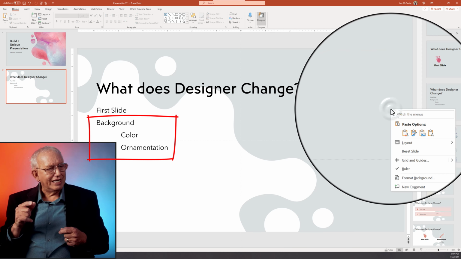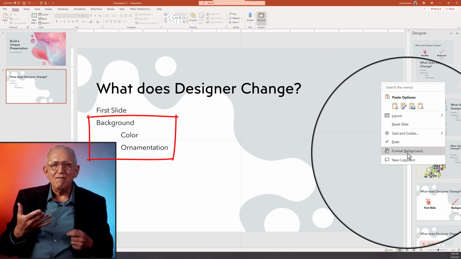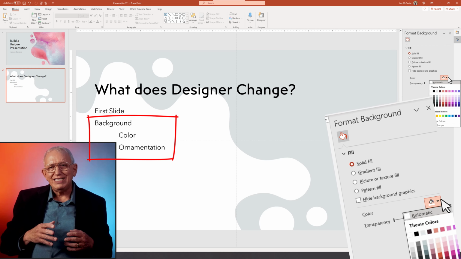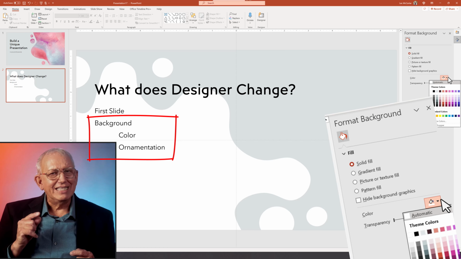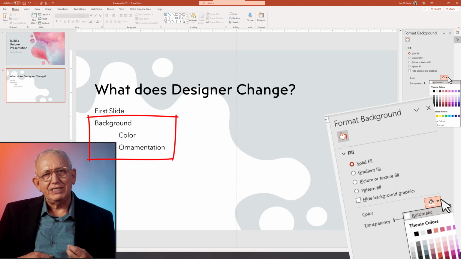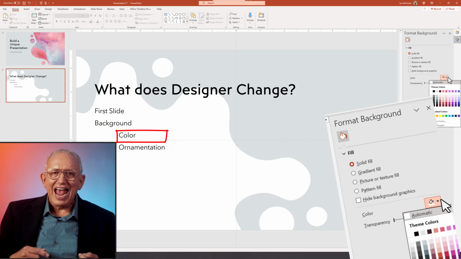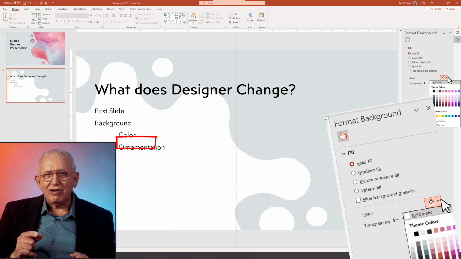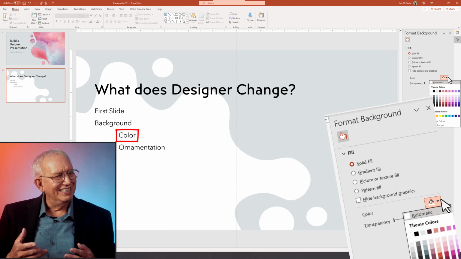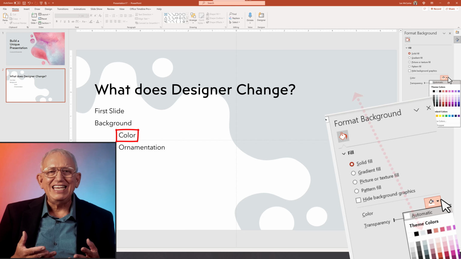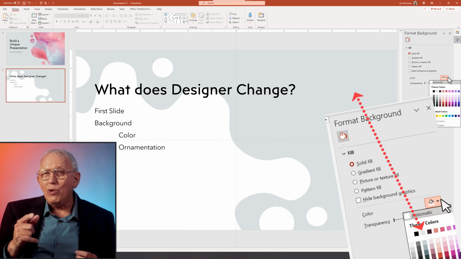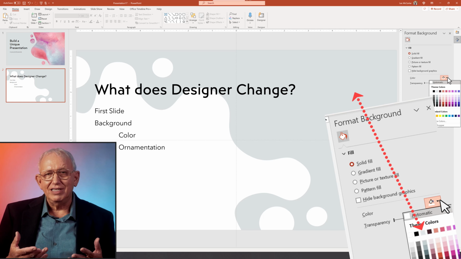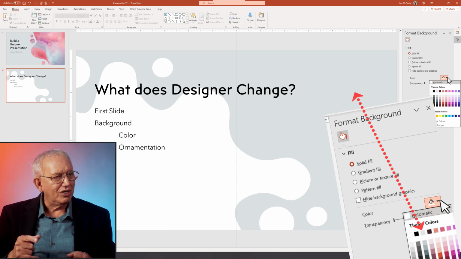Let me right-click on an empty space to get the menu choice of background. I click Background to get the choices on the right side of my screen. The Designer tool made 2 separate changes: the background color, and it added a background graphic ornamentation. Looking at the background color is not too radical. In fact, the choice is a plain gray. This will not always be the case in other offerings, as there are often more colorful backgrounds, but this subtle gray does work for this theme.